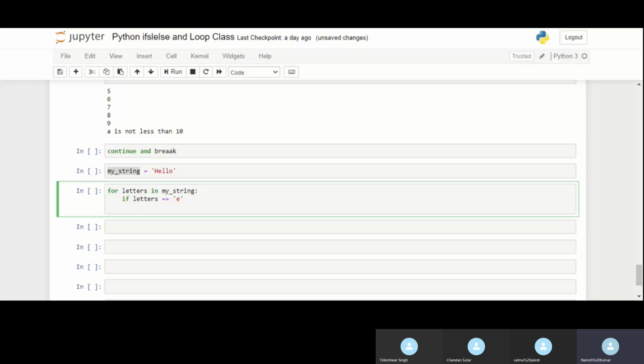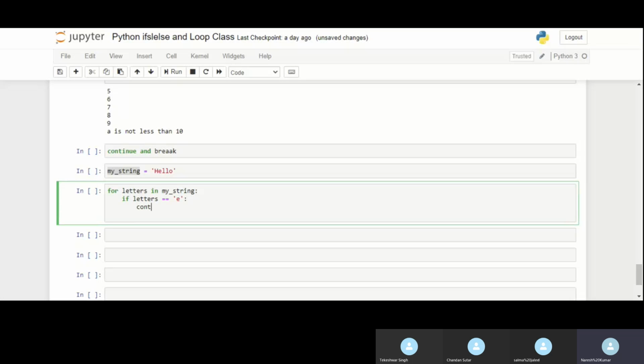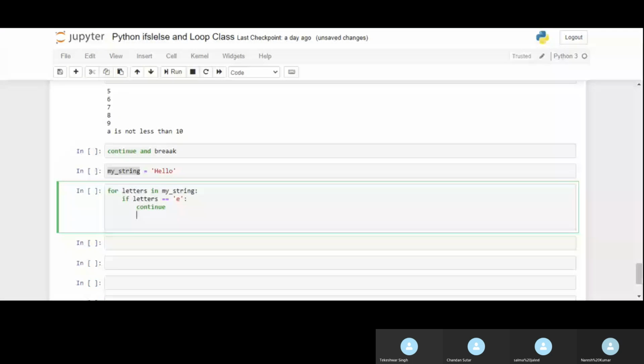The indentation part, okay, you should continue it to print my letters. So this would be something here. Okay, that would be with below if.